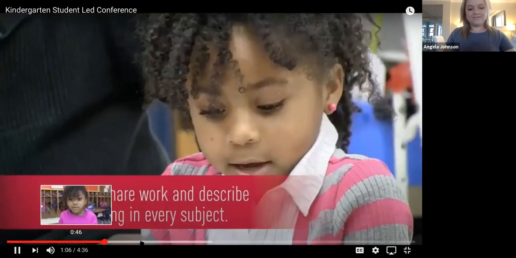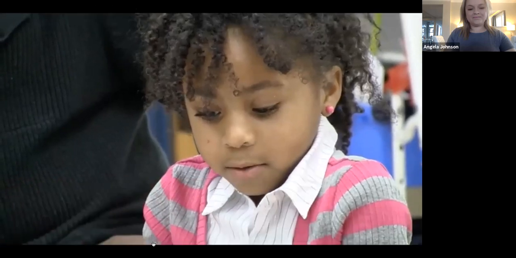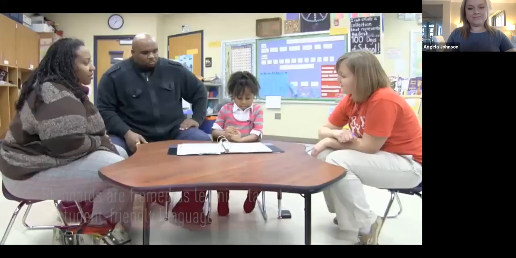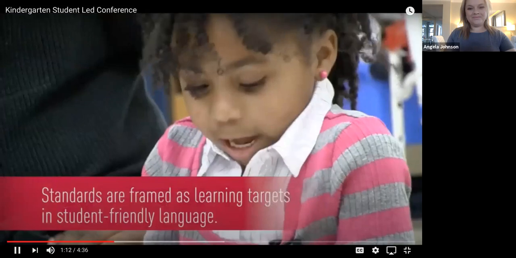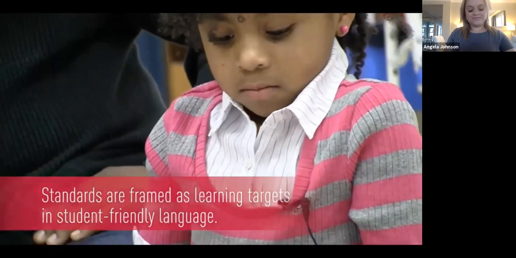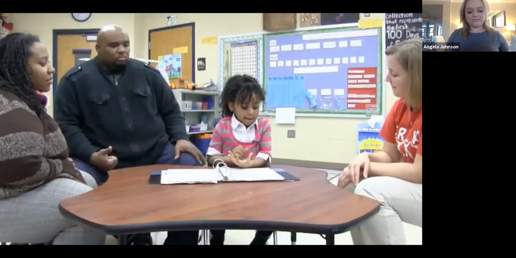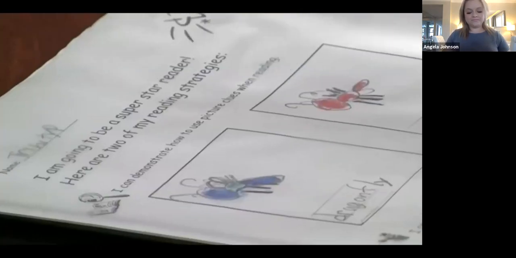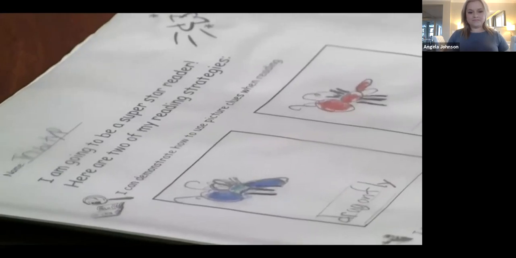To get kindergartners ready for their student-led conference, here are two of my reading strategies. We just take it a little bit by little. Students will share their learning targets before they talk about each page that they are sharing. I can demonstrate how to use picture clues when reading.